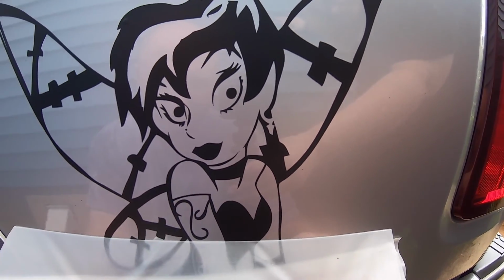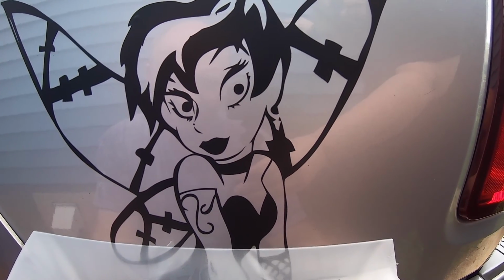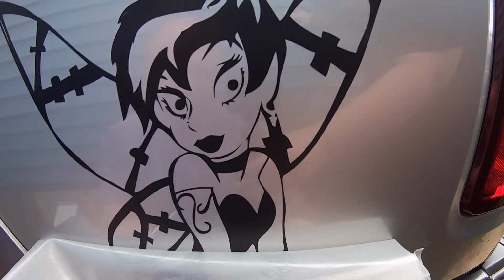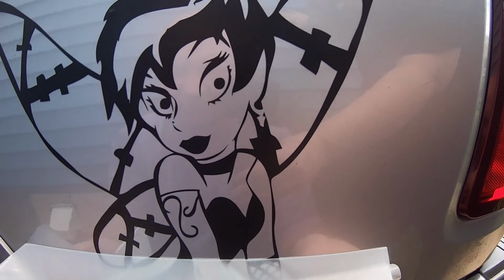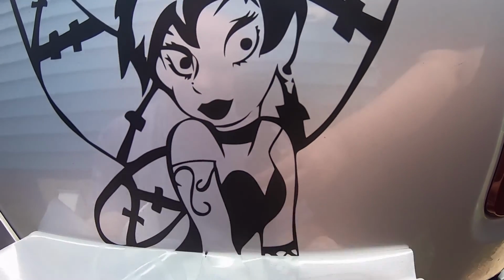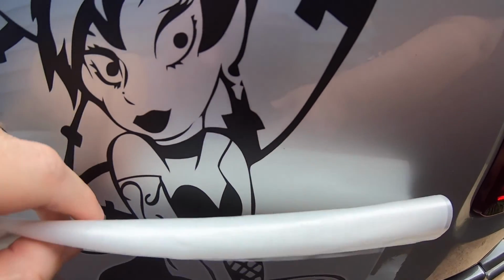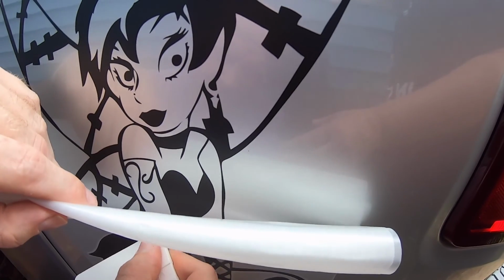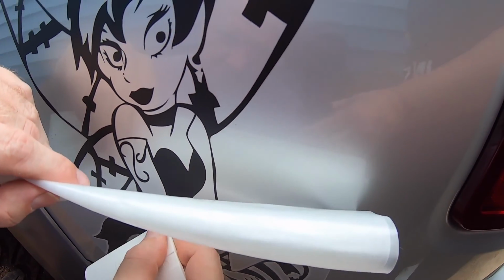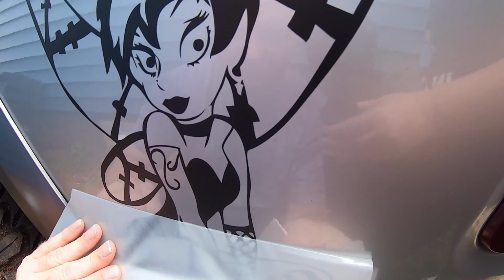And these bigger areas aren't too bad to deal with on this particular piece of artwork. It's when you start getting into the finer areas that we're getting ready to as we get closer down to the ends of her feet. So you can see that there. You can see that peeling back off that line that makes up her elbow, her arm. But that's a pretty big line. We should be able to get it to adhere here. There we go. We got it.